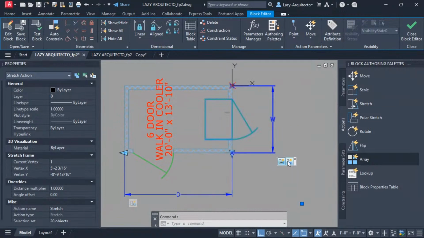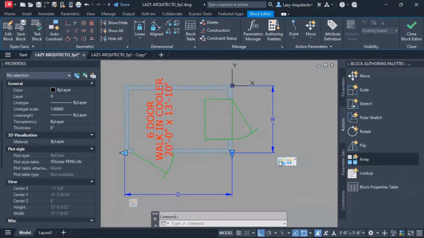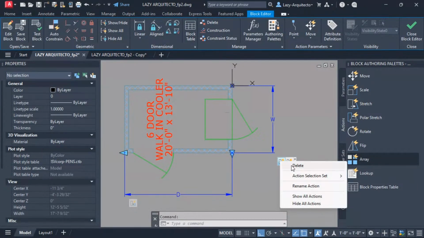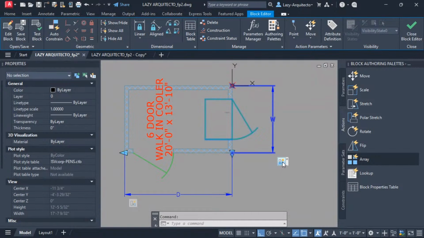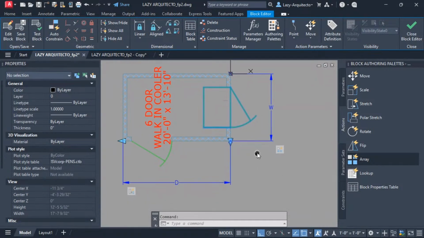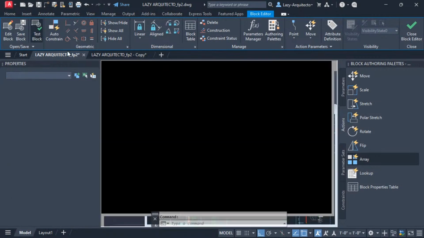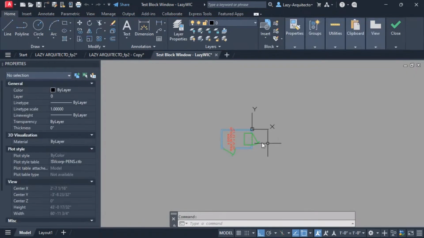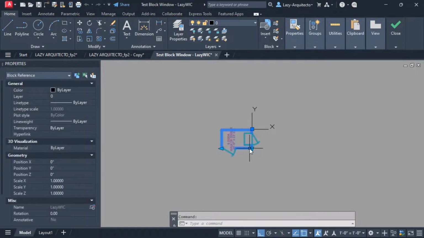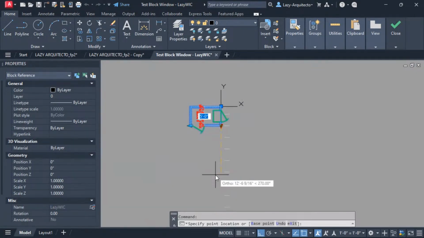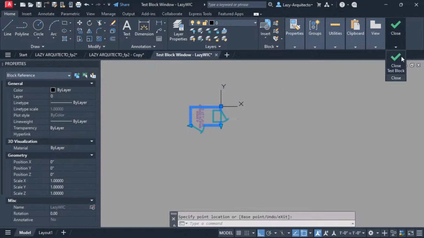Before I did the stretch, I needed to do the array. So I removed the stretch action by right clicking on it and selecting delete. Once I did that and tested my array again, it wasn't working for some reason.